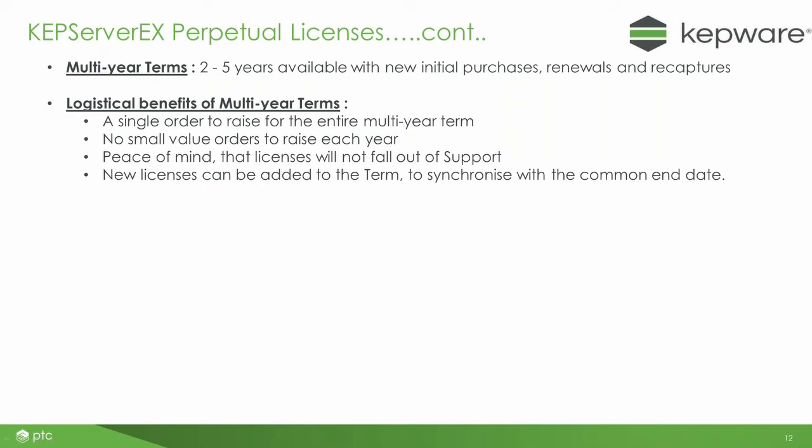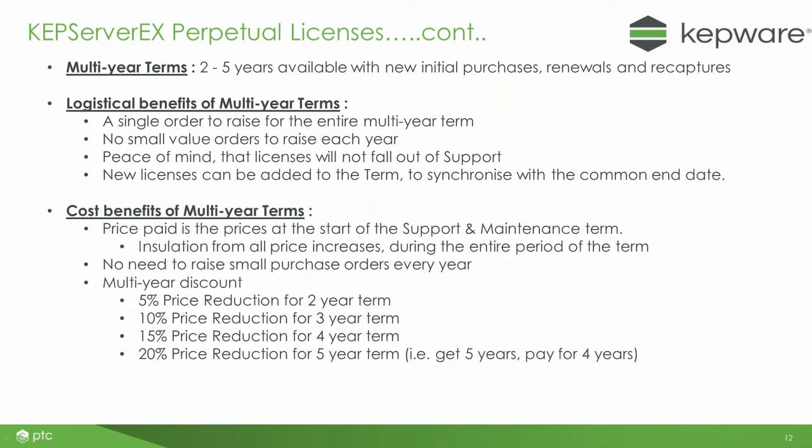So that's fewer orders to raise, fewer administrative functions to do. You also know that you're not going to accidentally forget in years 2, 3, and 4. You've got peace of mind that the software is covered for a number of years. And as I mentioned, you can add licenses to the same term and synchronize them to the same common end date. So you could synchronize all your licenses to the same end date in a number of years' time.